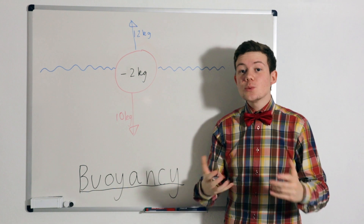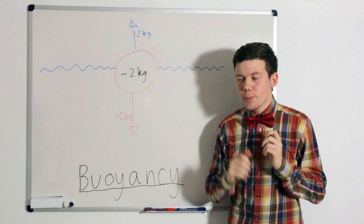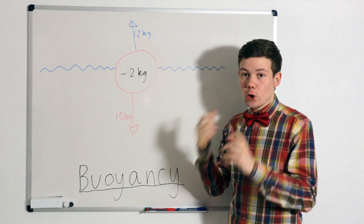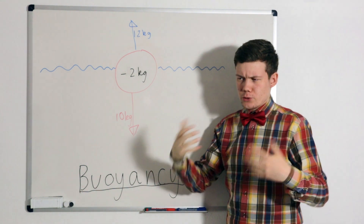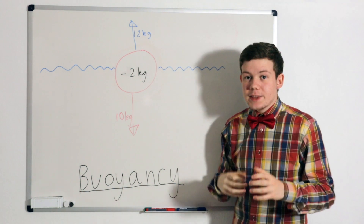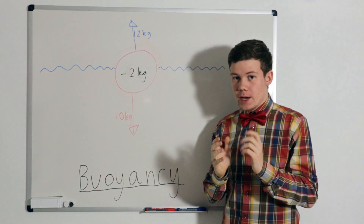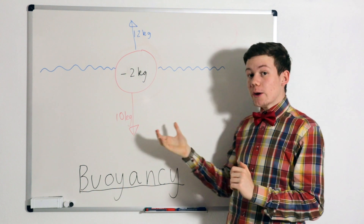And according to Up, it's just attaching a thousand or so balloons to the top of the house and flying away. This works because of something called buoyancy, or buoyant force. If you put something into a fluid — that could mean either a liquid or a gas — the fluid is going to push back up on the object with a certain force, depending on the density of the fluid and loads of other factors. This is why you appear to weigh less in water than on dry land, because the water is pushing back up on you. If the buoyant force is stronger than the force of gravity, that object is going to float.